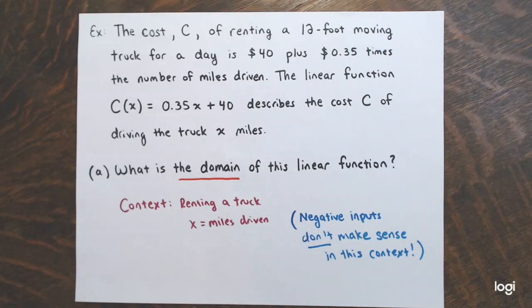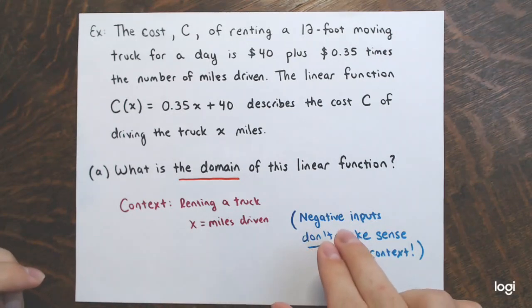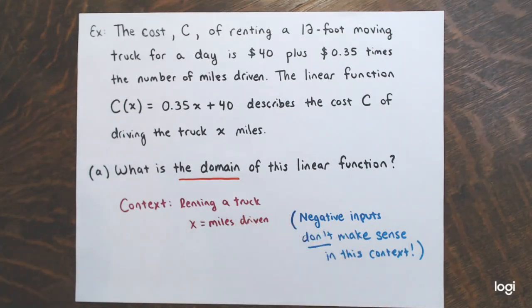And really any positive number after that, up to a certain point, but we're not going to get into too picky a detail like how fast the truck can go and how long you drove it in the day. You could drive 1,000,000 miles in a day if this was on some other crazy planet where trucks could go super fast. So I'm not going to put an upper limit on that. All I'm going to say is we can plug in any non-negative number here. When we're talking about miles driven, that's really all that makes sense.